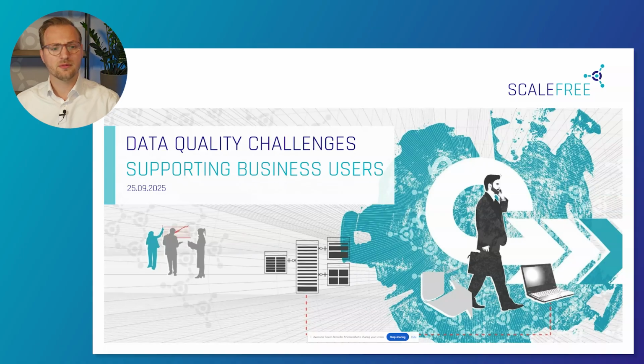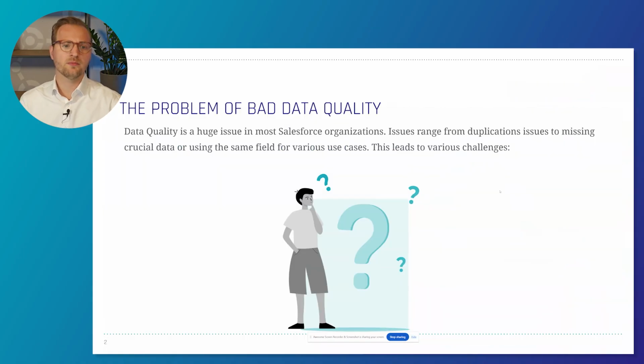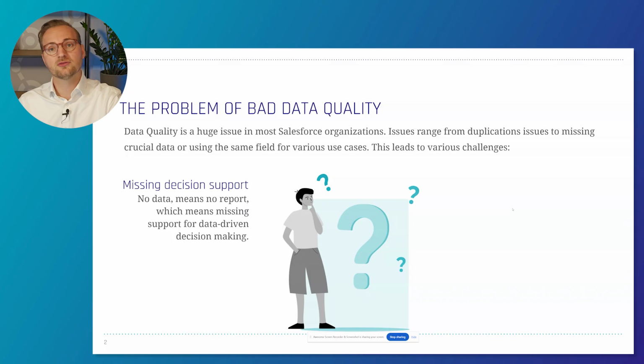So let's talk a little bit about data quality in general, right? The problem of bad data quality: data quality is a huge issue in most Salesforce organizations. So trust me, you're not alone out there. Issues range from duplication issues to missing crucial data or using the same field for various use cases. That's also often an issue. And that leads obviously to challenges.